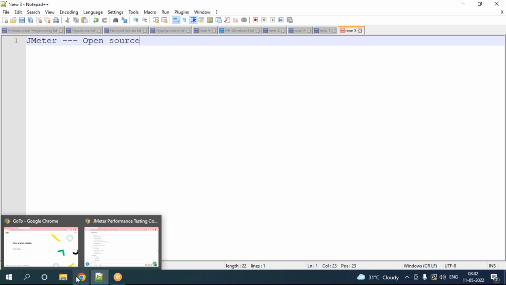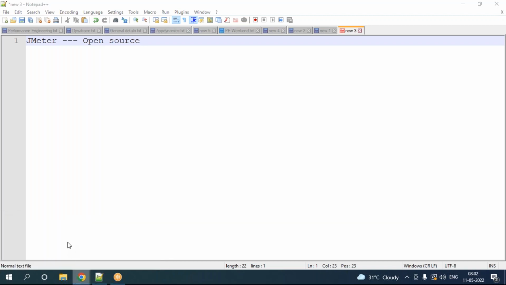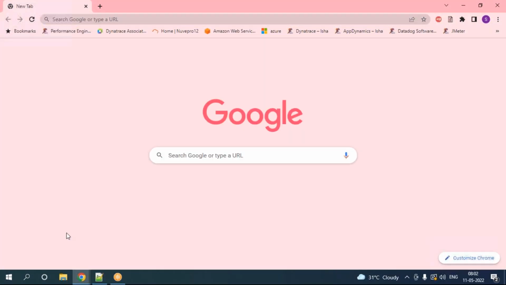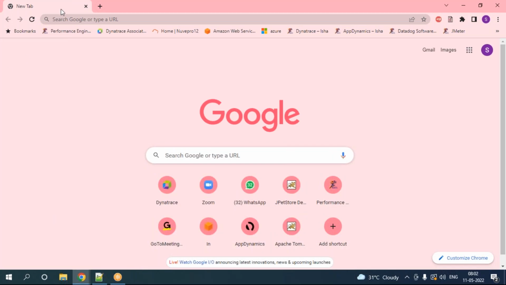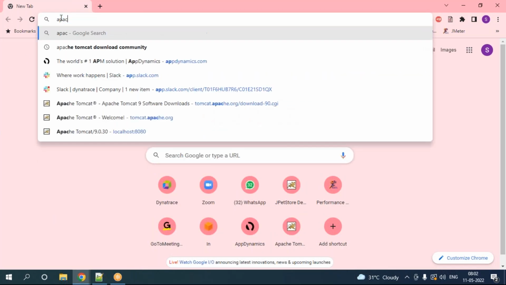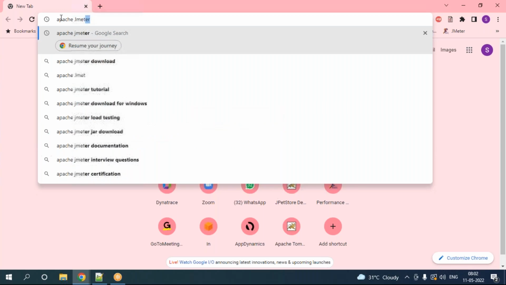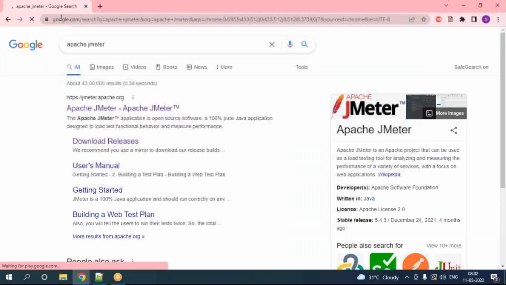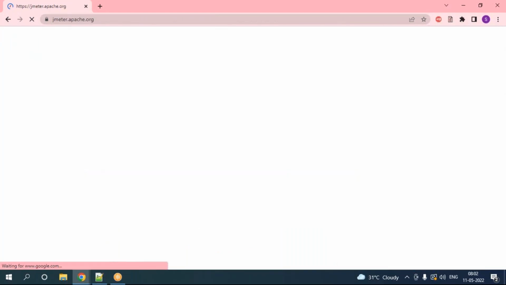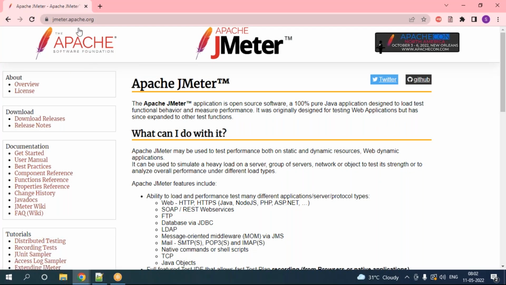If you go to their official website, Apache JMeter, jmeter.apache.org is their official website.